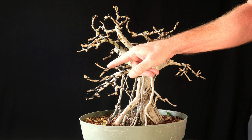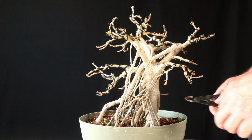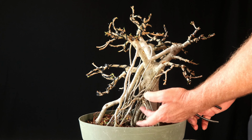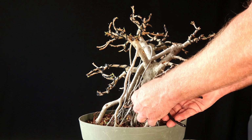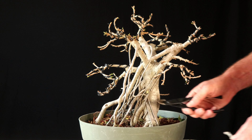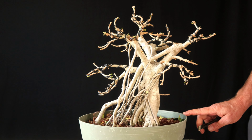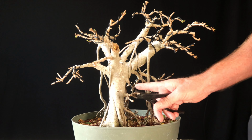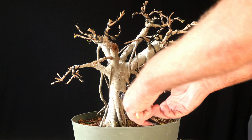Last thing I'll do, I got this little branch here. I've been hanging on to it, didn't really have anything to wire to, and now at this point I think it'll never really look like a believable older part of the tree, even though when these grow in the wild they actually will get crazy shoots down low anyway. But I'm going to go ahead and take it out. That should free up the trunk. You can see the trunk a little bit better. Not much of a twig now, but when that gets the big fig leaves on there, it kind of covers it up. And then this one too.